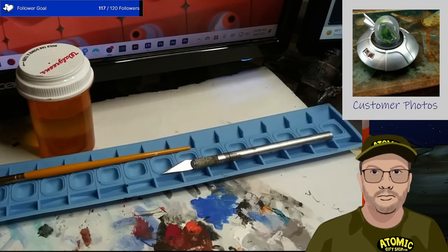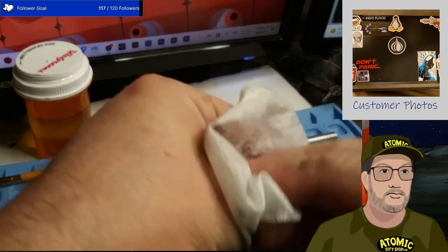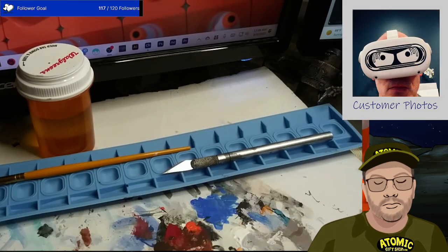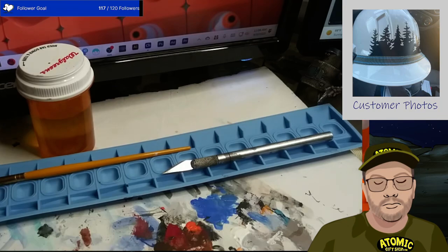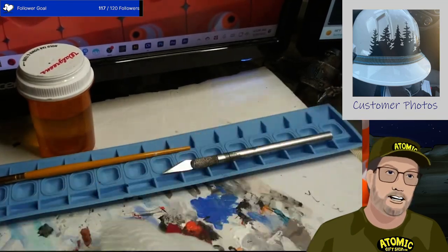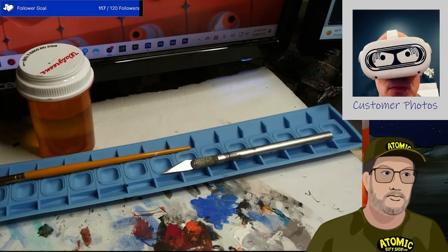I'm going to try to wipe my hands a bit. Guess I have a paper towel over there I could use just as readily. Be right back. Paper towel and some alcohol. Rubbing alcohol. Cleaning alcohol. Alright.